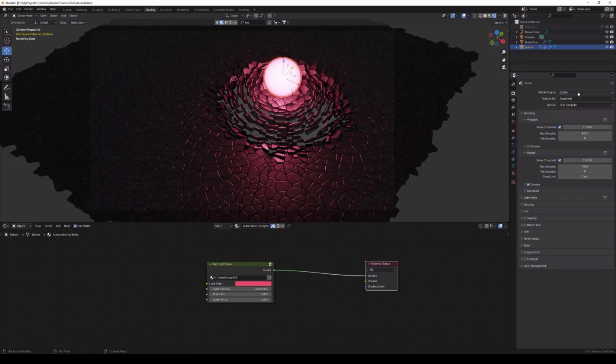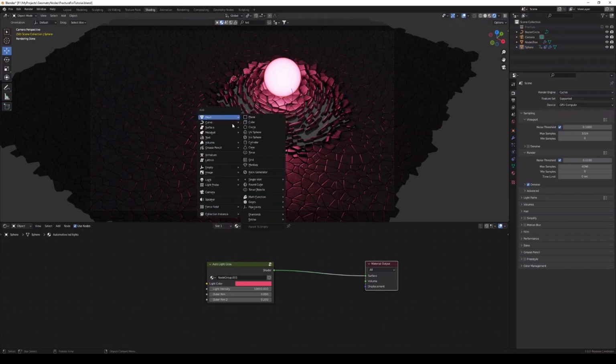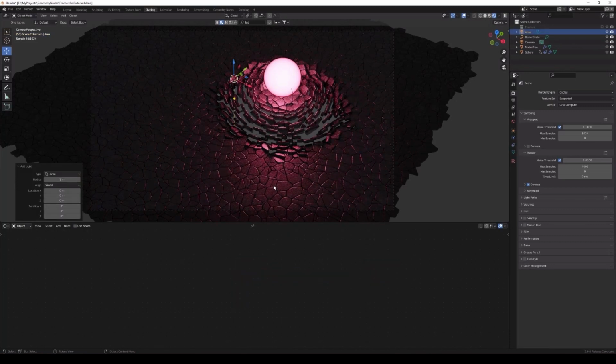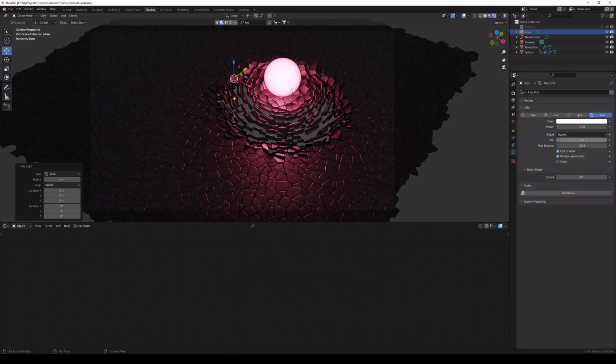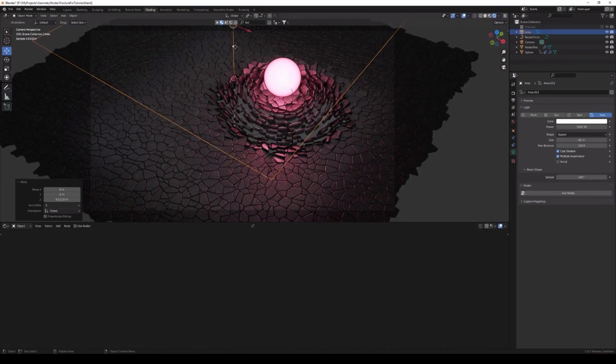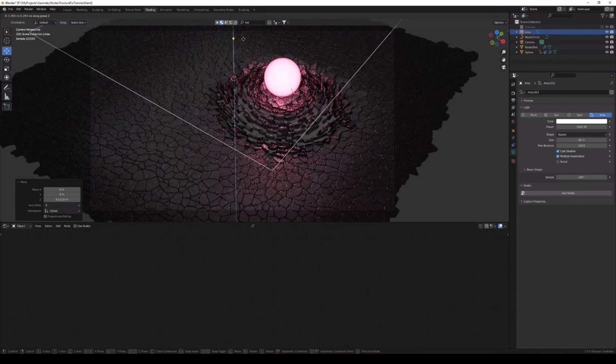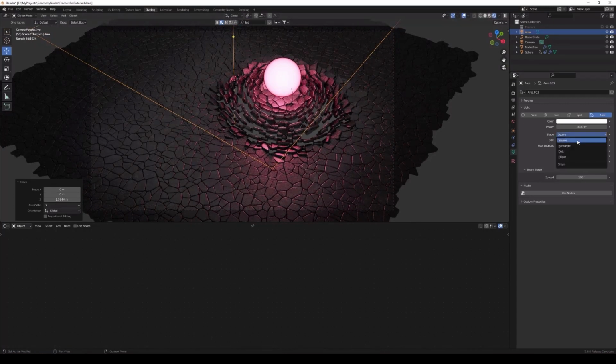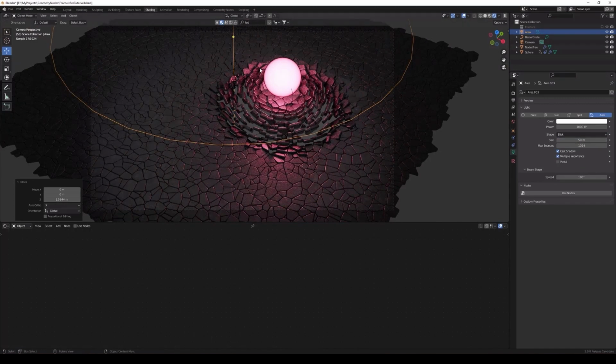Then let's add some lights to the scene. I start with a fill light. I create an area light for it and then scale it up, like a lot. Also, I move it up and increase the power to 1000 watt. This light gives me a natural edge vignette. You can also change the shape to a disc to get a softer line. I scaled it up to 50 meters.